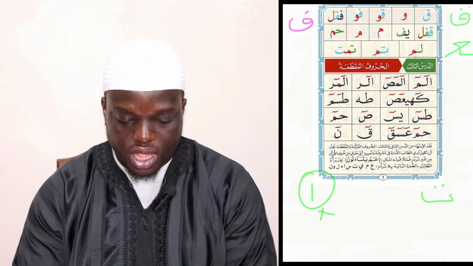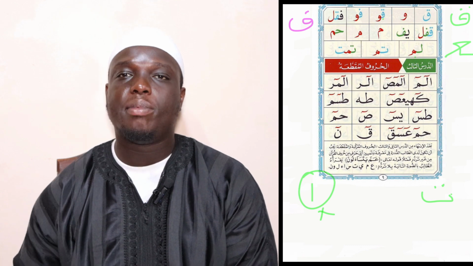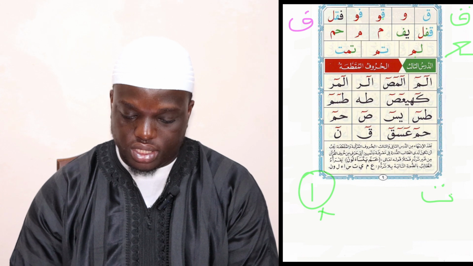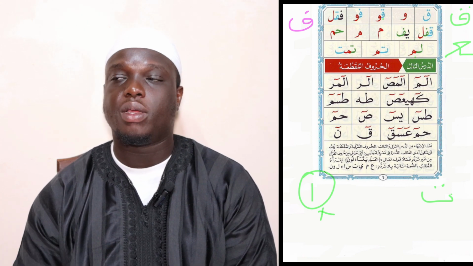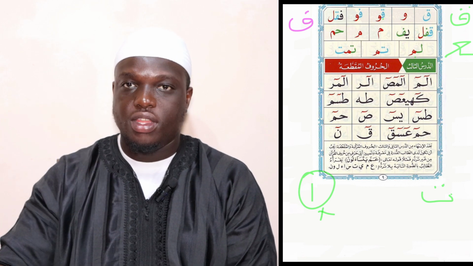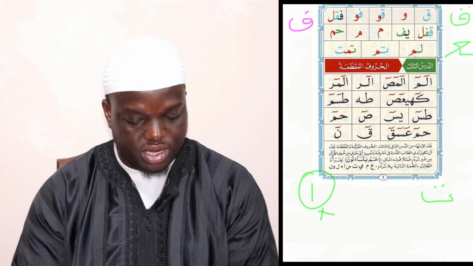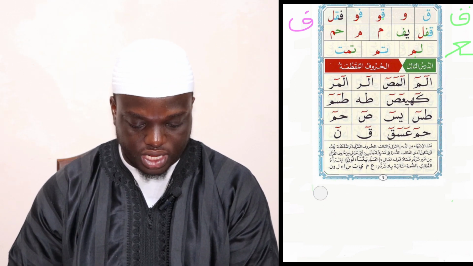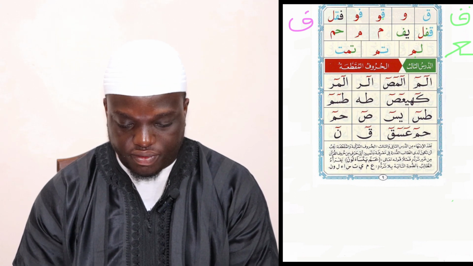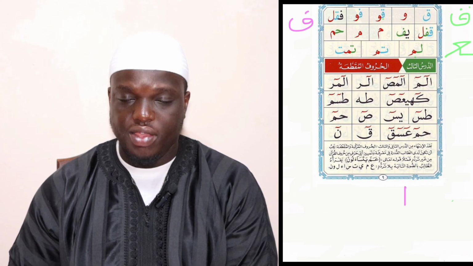Before we finish off, I want to introduce you to the letters that are not able to connect to a letter. It's easy. There are some letters that you can connect a letter to them, but you cannot connect them to a letter. I know you're like, what does that mean? Let me show right here. There are 5 letters. We said Alif was one of them.